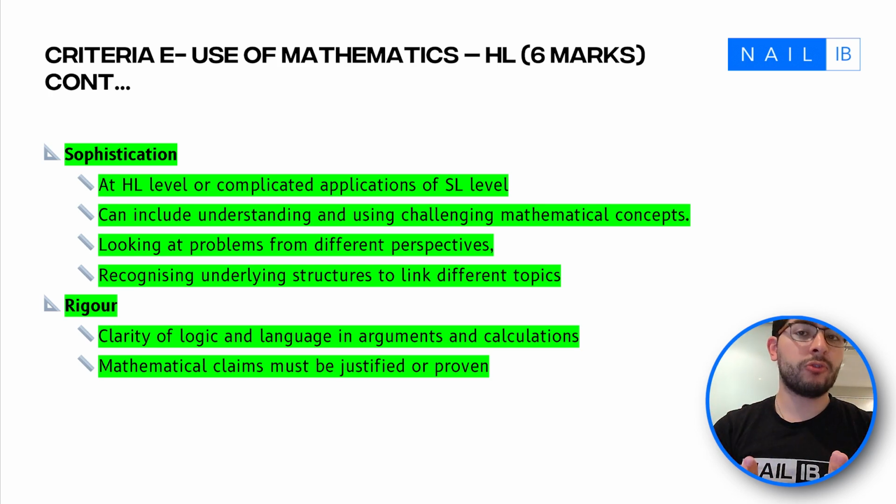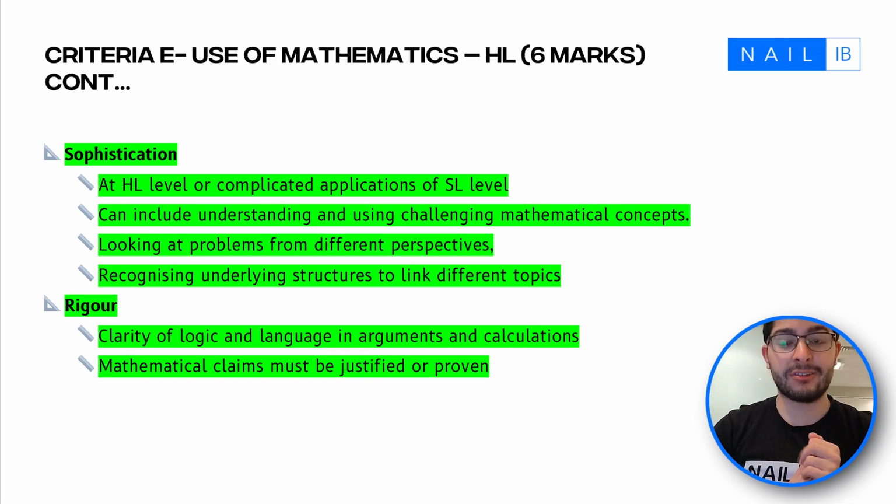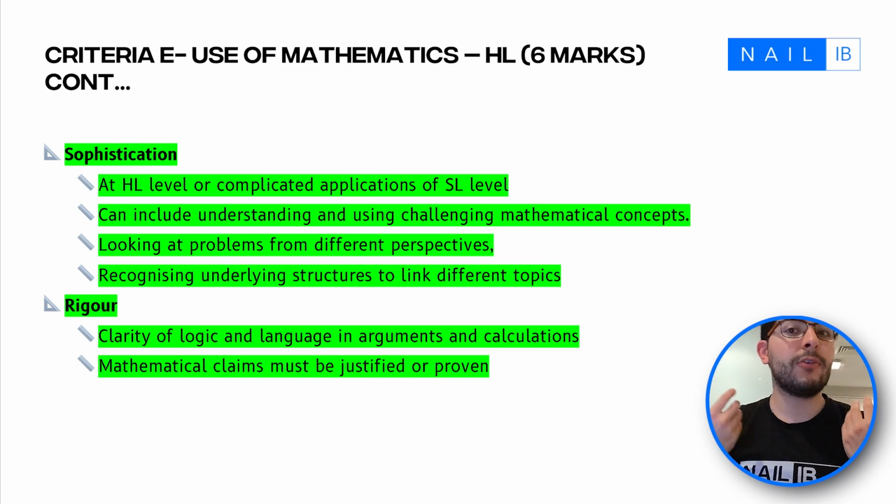Now, that means you should also include, in my opinion, challenging mathematical concepts. And maybe that could be looking at how optimization is applied to a real life context, maybe like wind resistance or something like that. Applying a new mathematical concept or a challenging one and seeing how it works in your IA. And if you can demonstrate a good level of understanding for that, they would love that.